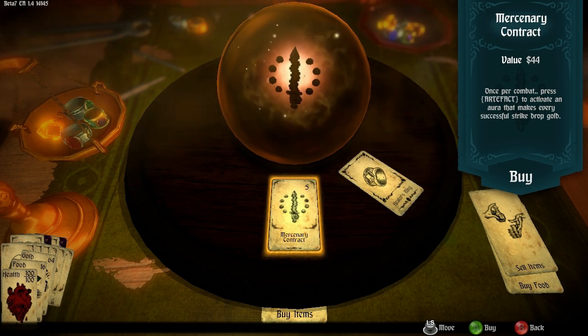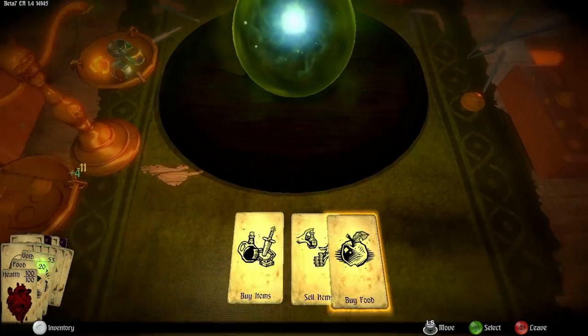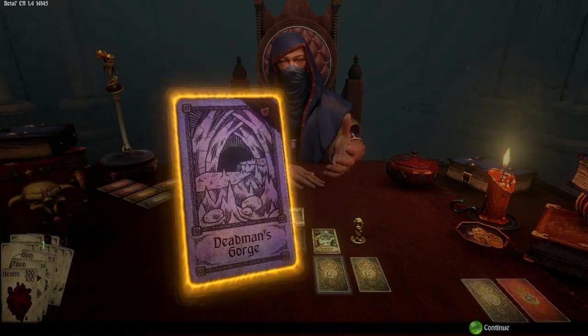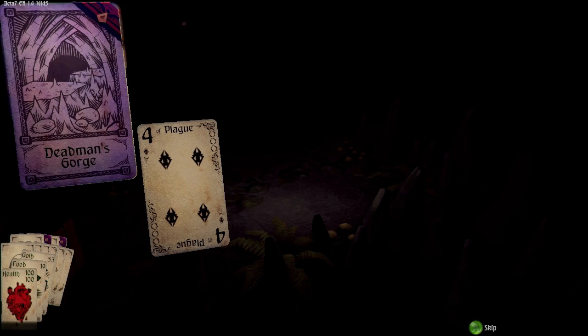Oh, Healer's Ring kind of sucks. And, okay. Let's just buy some food, because I got plenty of cash. There we go. 20 food is more than enough for pretty much everything we're going to run into here. I'm just salty they took the helmet I needed. Dead Man's Gorge. Well, let's try it again. Let's see. 4 of Plague, so Ratmen. Ratmen aren't terribly hard. I just have to watch out for the poison when they die.